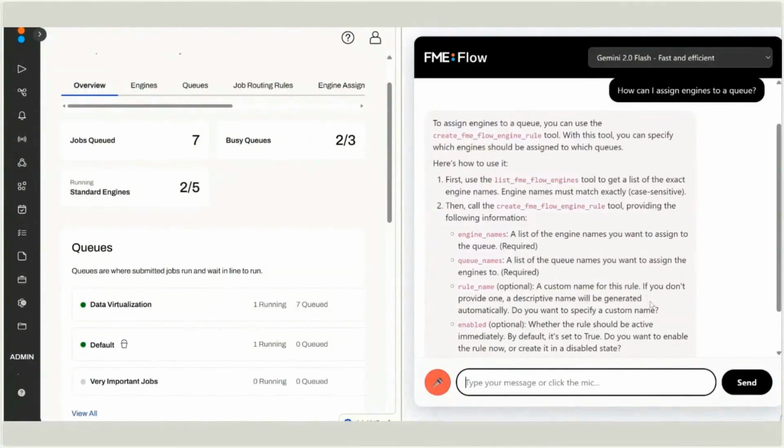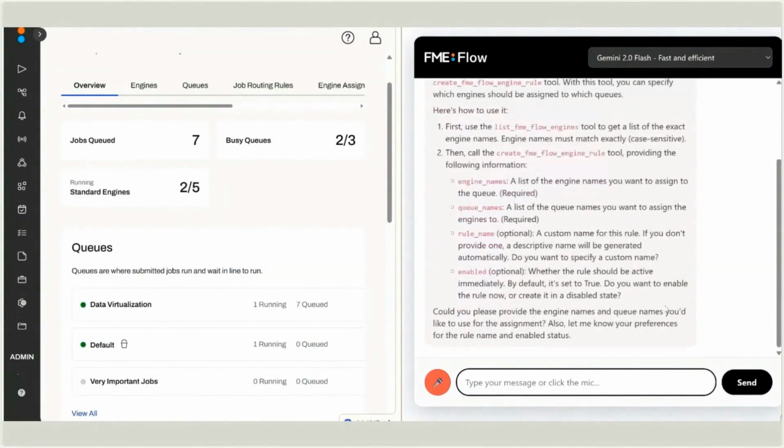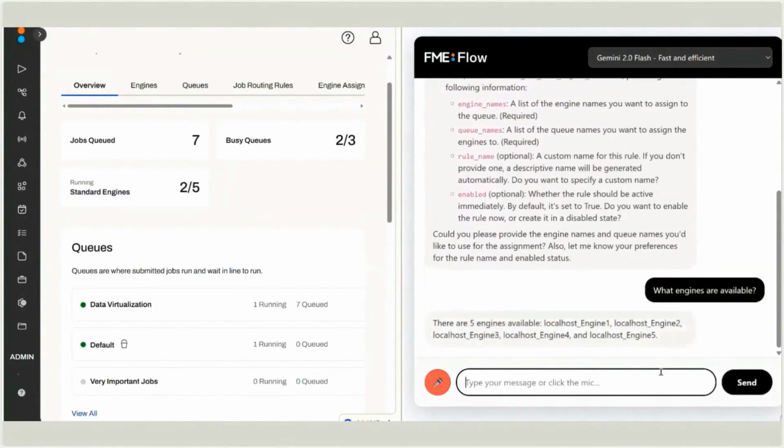So here I've asked Gemini, how do I assign engines to a queue? It's given me a description of the tool. It's telling me first I have to use the list FME Flow engines tool to get the exact names, and then to call the create FME Flow engines rule. It's also telling me the parameters, which ones are required, which ones are optional, and what these parameters actually mean.